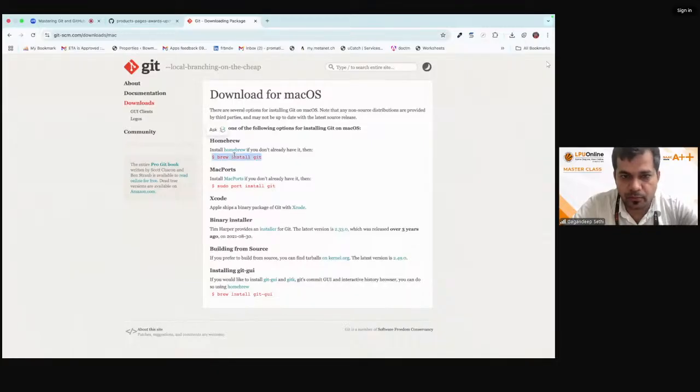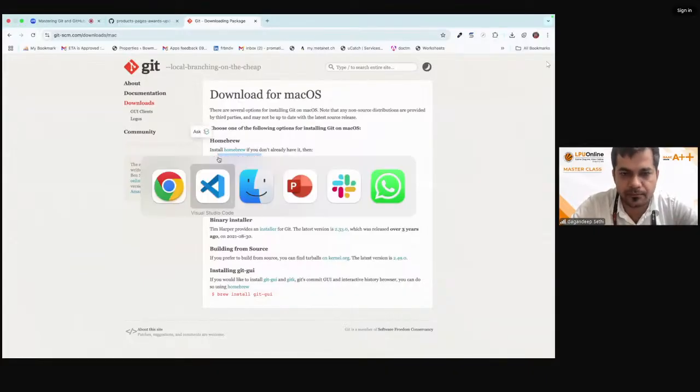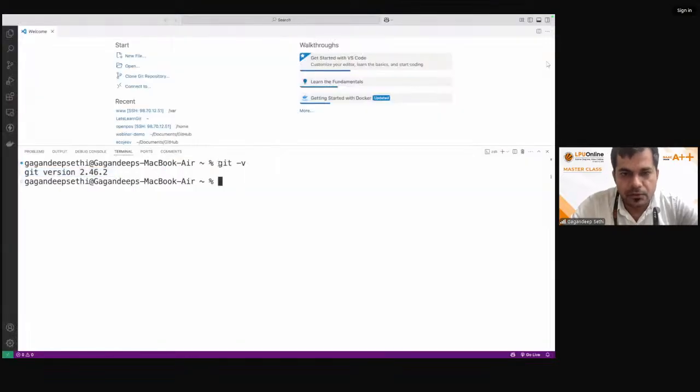I have installed it through this command. We should already have Homebrew installed in our system, and then you can execute this command to have Git running on your own system. So git -v will give you the version, which will ensure that Git is working.